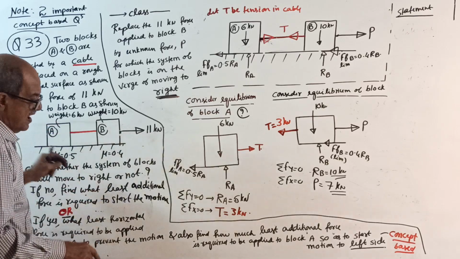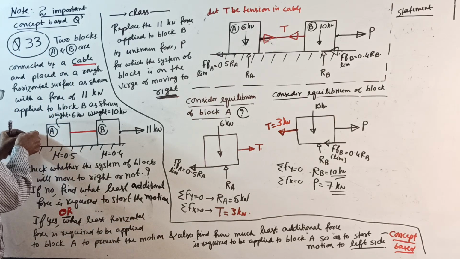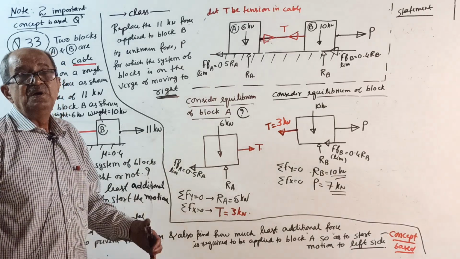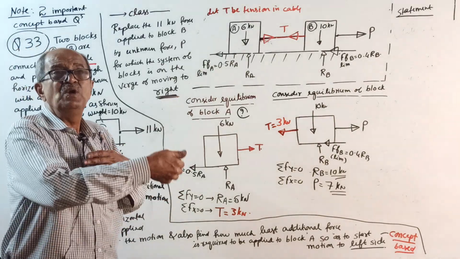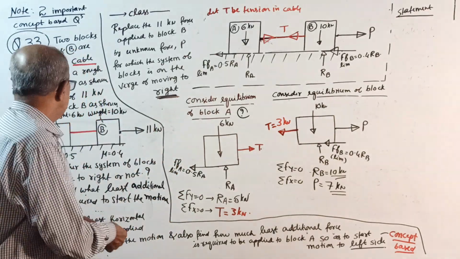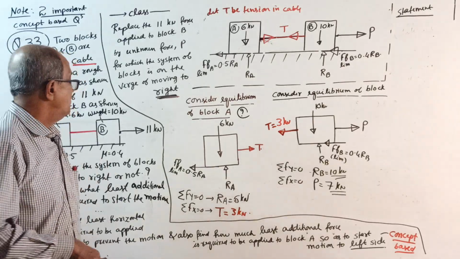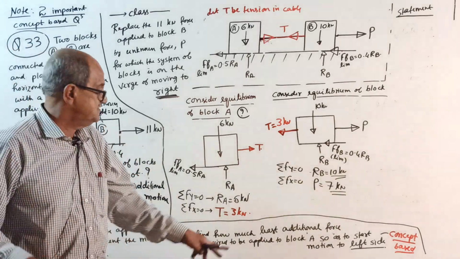Then some force will come here, how much? Some force will come. Then, if you increase that force, what will happen? The tendency of the system will be to start moving to left side. And if you keep on increasing further, finally a stage will come when the system of the blocks will start moving to left side.